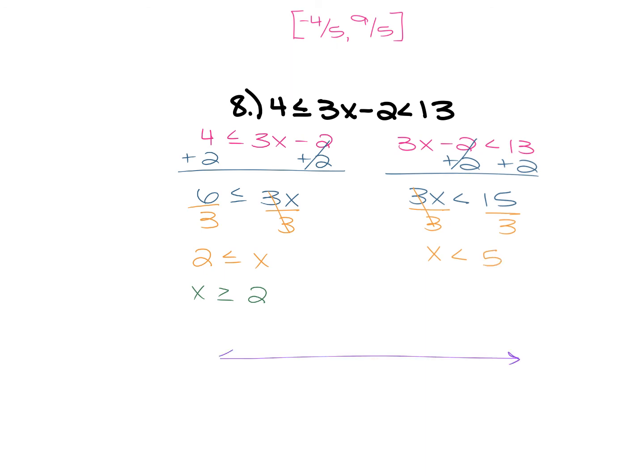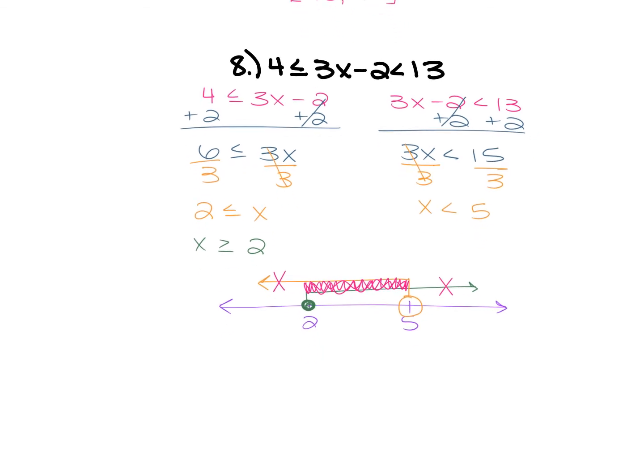On our number line, our 2 is going to be on the left, 5 is going to be on the right. 2 is going to have a closed circle on it since it's also equal to. When x is first, our sign points to the right, so our line runs to the right. With our inequality that has the 5, it's going to be an open circle because it's just less than, not equal to. When x is first, our sign points to the left, so our line runs to the left. These two overlap between the 2 and the 5, so we'll darken in that area. Get rid of anything to the right and the left of that.